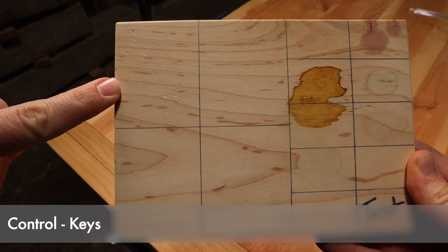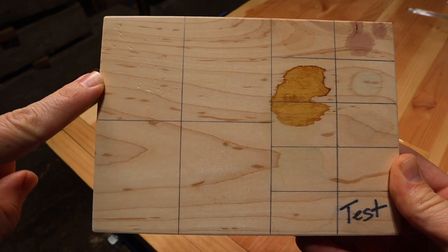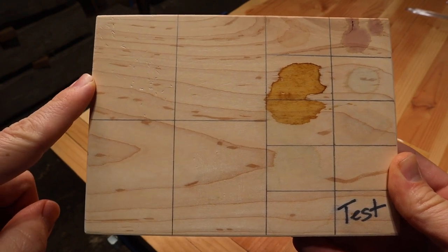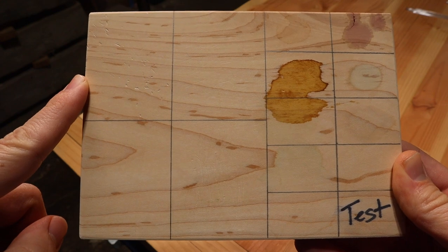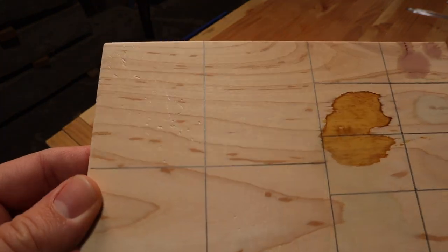Alrighty, so between all of them, we're going to start with this upper left-hand corner, which is the keys stress test. Now, I did slam my keys against them pretty hard. I wouldn't expect you to do this on a regular basis to a table. Most I would expect is to drop your keys onto the table, but I would say this is probably about the worst damage you could expect.